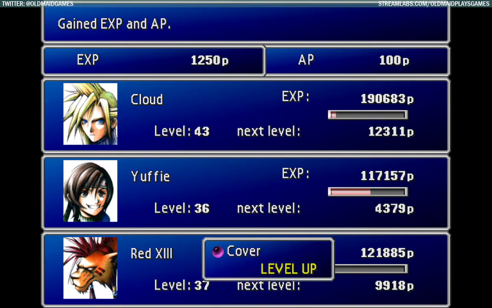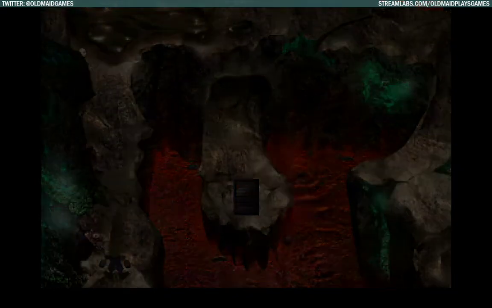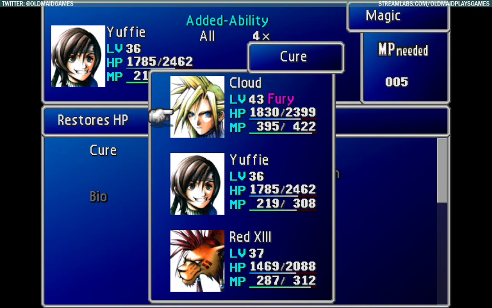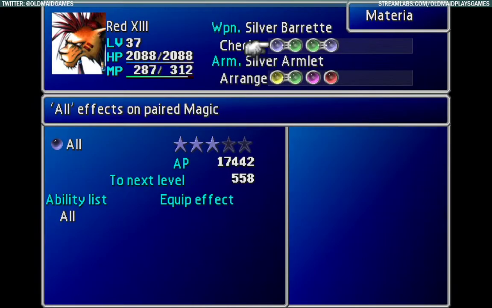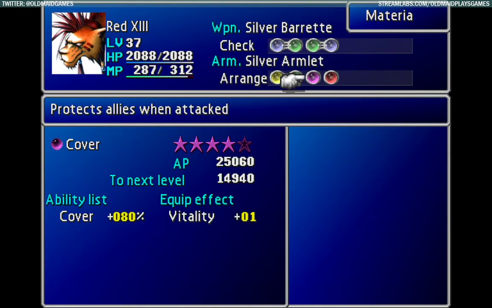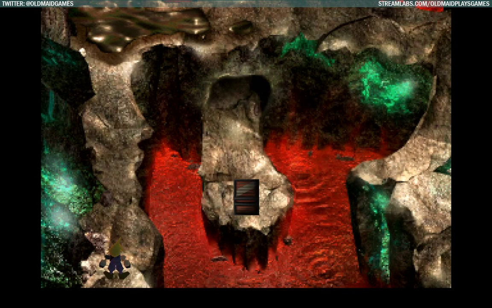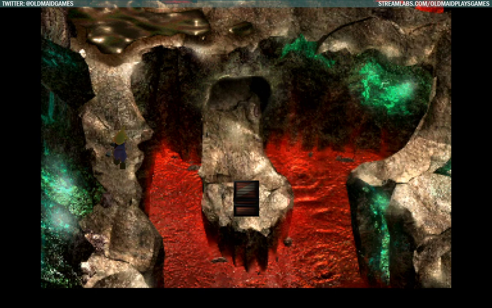Curing Darkness. Oop, cover has leveled up. I think it's on level 4 though, so I still need it equipped. First, let me heal. Okay, Bacteria. Yeah, so it's got another level. Okay. This one.